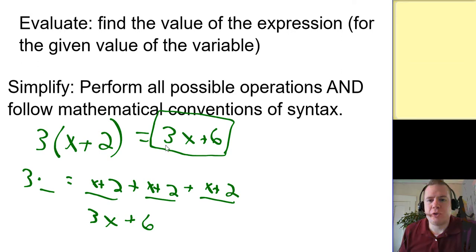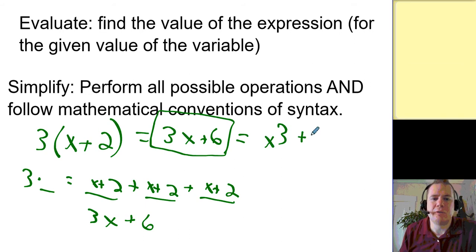So if I have 3x, that's considered nicer looking than saying x3. Technically, it means the same thing. This doesn't mean x to the third power. I have a number and a variable next to each other, but that's just not the way we do things. We have agreed over history that we've all chosen. We put the number in front of the variable. That's what makes it simplified. I could have said 6 plus 3x, and that's actually just as good. Both of these would be marked full credit.